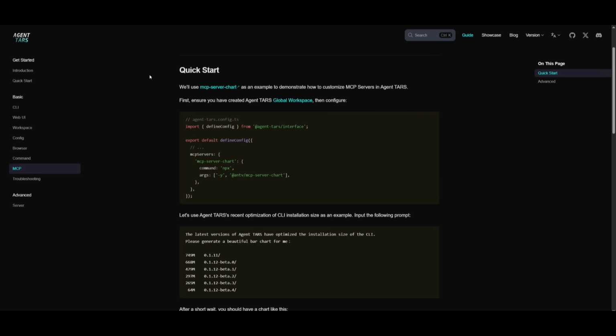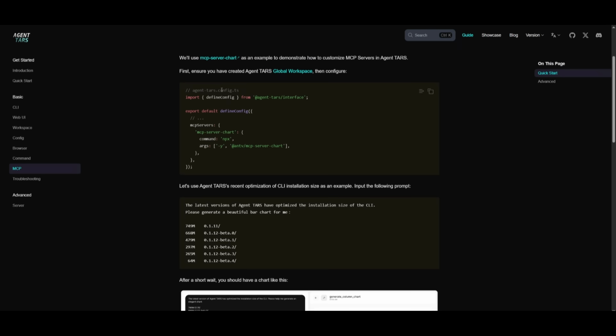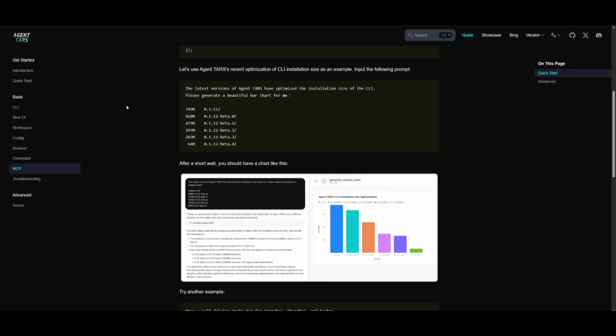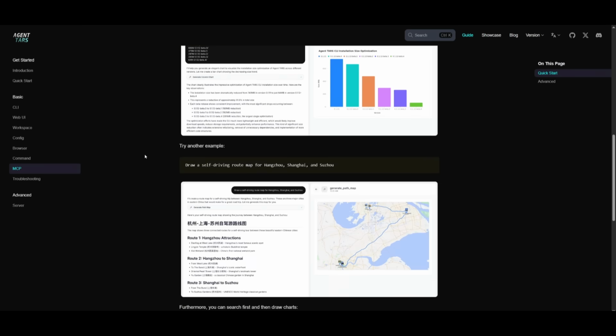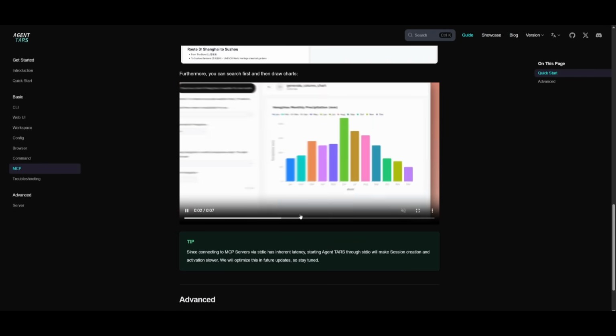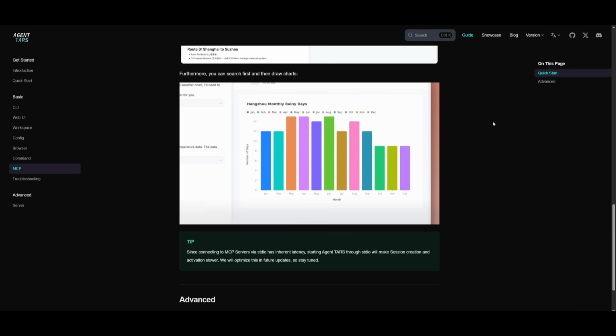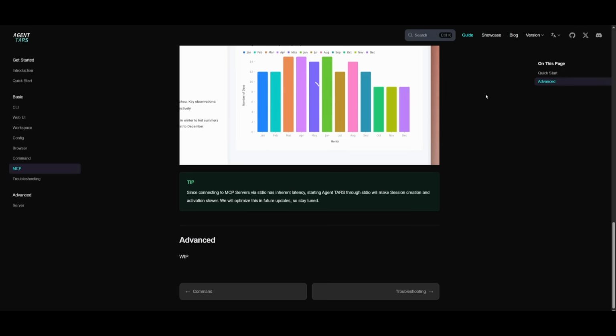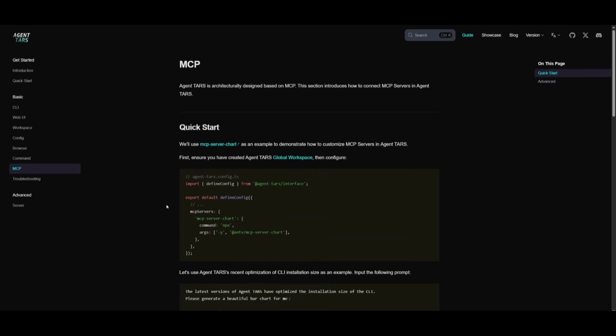So this way you can actually integrate something like a server chart MCP. And this is where you can actually get visualizations using the MCP to display your data. Now, in other cases, you can use other sorts of tools like a mapping system, and you can essentially have it draw charts, have it basically represent your data through different sorts of visualization methods. And there's many ways you can do this. Just head over to the config file and then you can input your MCP server there.